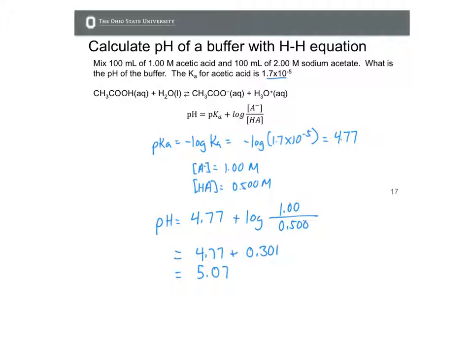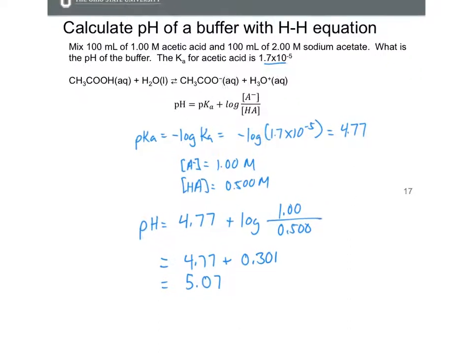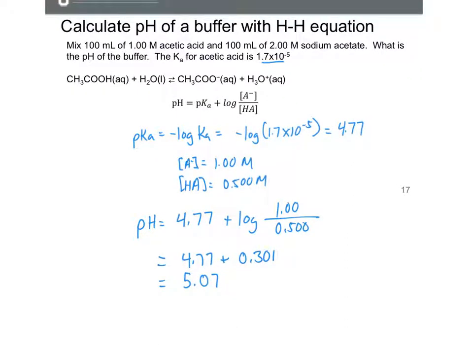Question? Can you use the 2 and the 1 in the same ratio as the initial concentration? Yeah, so this is where I was stumbling because I didn't want to confuse you guys, but because this is a ratio, the total volume doesn't matter as long as it's the same. So you can use the initial concentrations, but if they're not given, you can use. Well, we'll do some other problems where it's not as useful to know that. I would recommend though, I mean it is the same ratio, so it doesn't matter. It just feels wrong to me to tell you that that's okay to use.